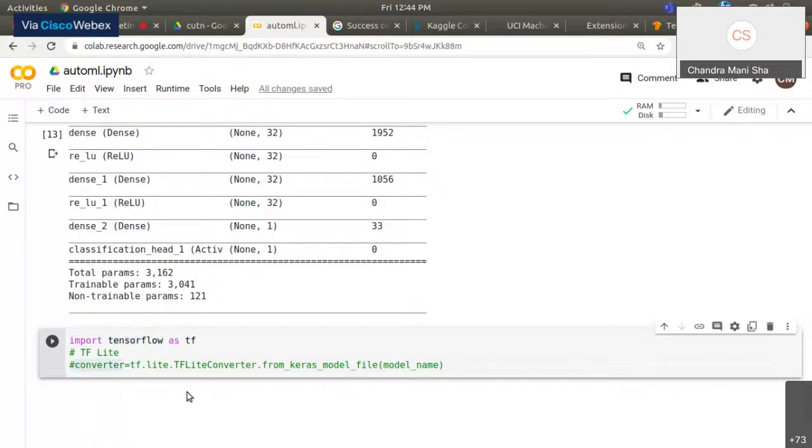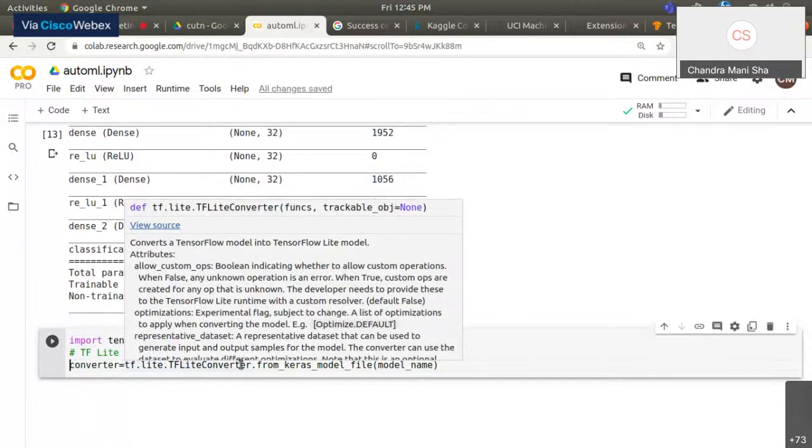We need to create a converter, and that converter can be used for saving our model. So there is TF, then the Lite package, and then the TF Lite converter that we are creating. There is a doc string that tells that it converts a TensorFlow model into a TensorFlow Lite model.